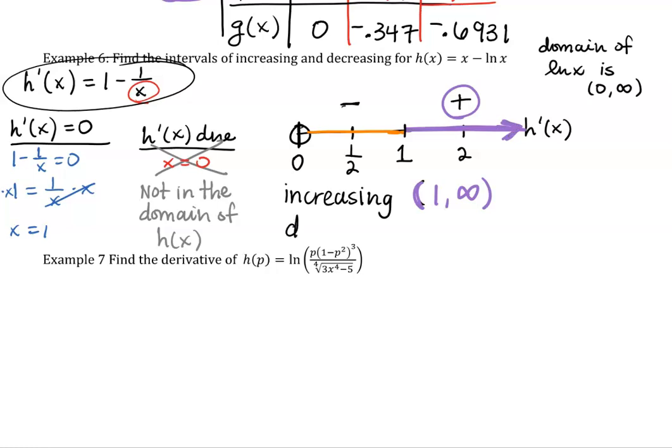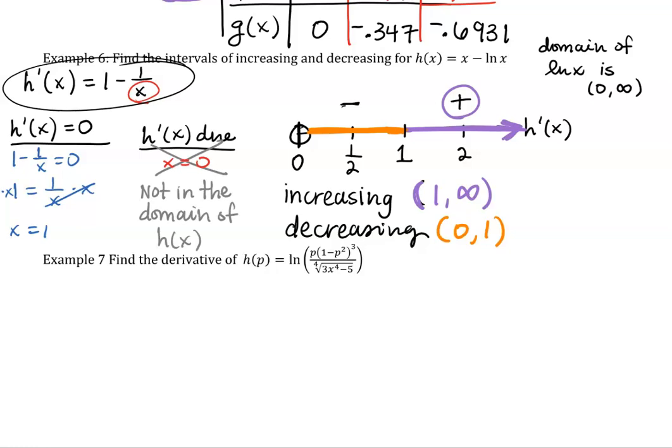And the function is decreasing where we got the minus sign, where we plugged in the test value of 1/2, decreasing not from negative infinity to 1, but from 0 to 1, with a parenthesis on 0. And you can look at the graph of x minus natural log x. I'm punching that into my calculator right now to confirm that. Yep, it's decreasing between 0 and 1, and then starts increasing from 1 to infinity.